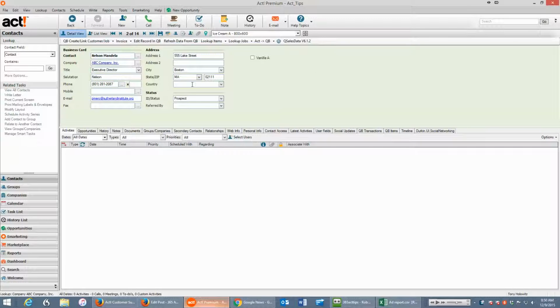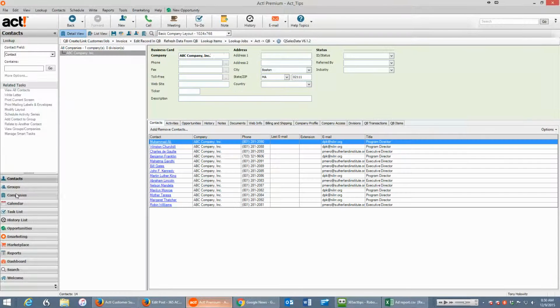But again, the ABC company is a company in Act. So if I come down here and click on companies, you're going to see it's listed right here. Now, the idea of a checkbox is to denote that they like something, or either it's true or false is really how I should describe it. But when I look at this, you'll see that the vanilla option, that checkbox, is not here in this layout.